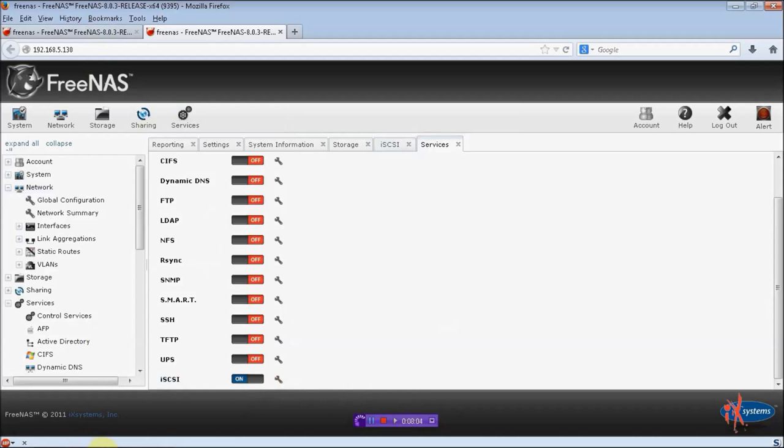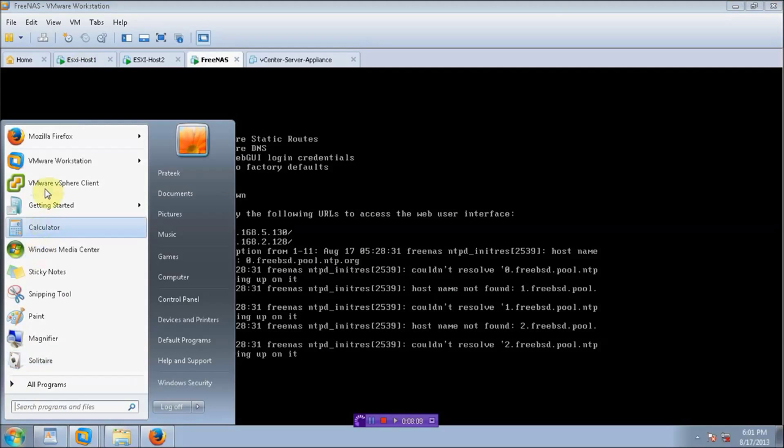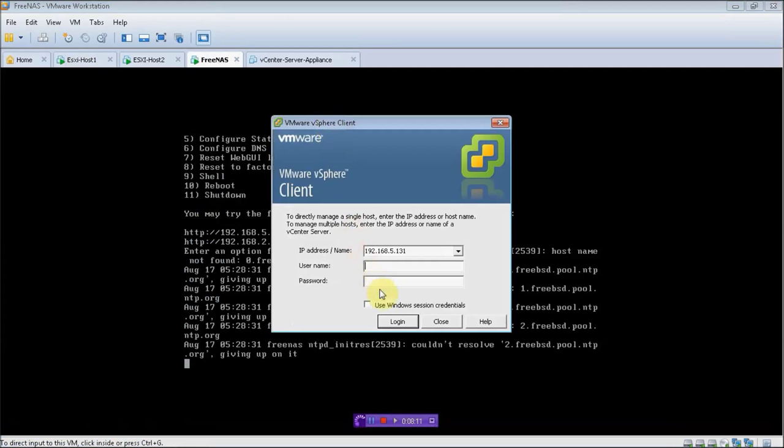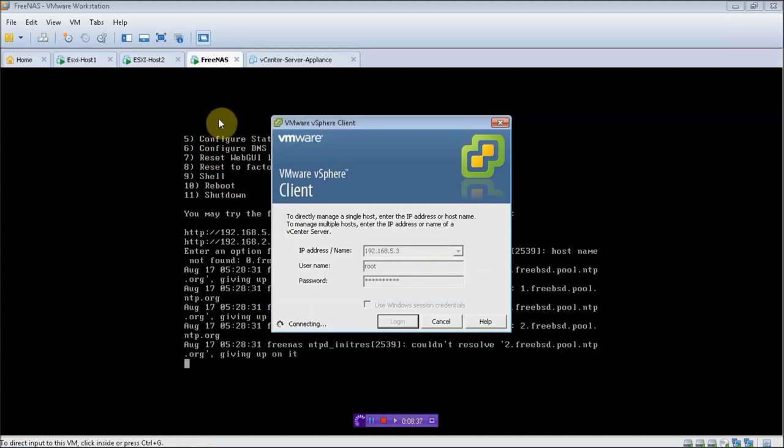So now we next go to our host. I will just connect to my host from the vSphere client, which is 5.3. Oh, my caps is on. I'll just log in. The very first time it will ask you if you trust this. So I'll just say ignore, yes, I don't want this pop up again.